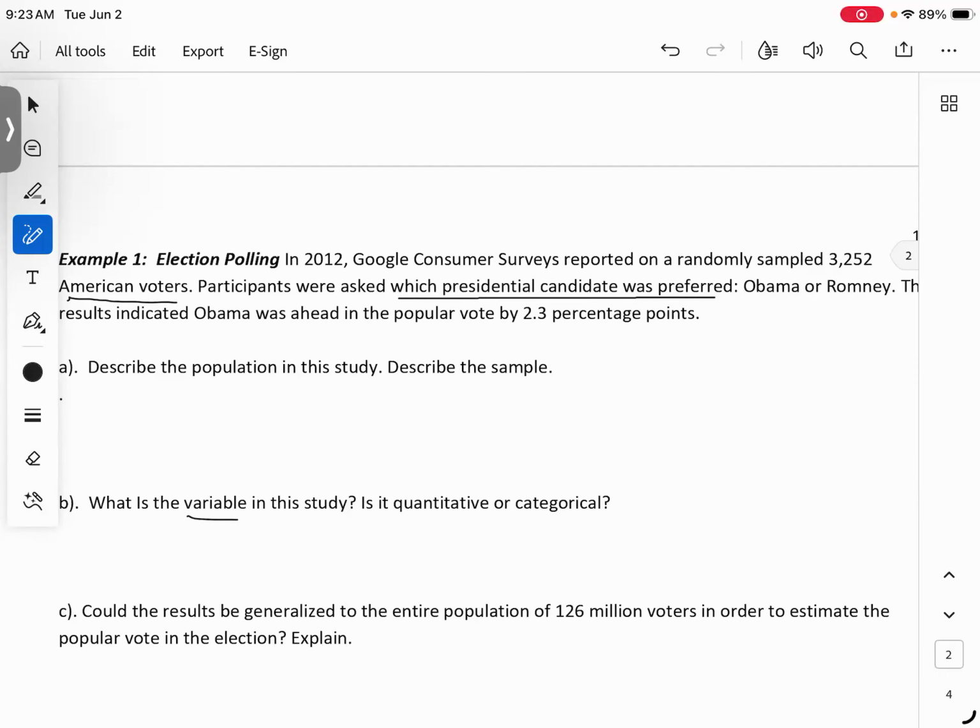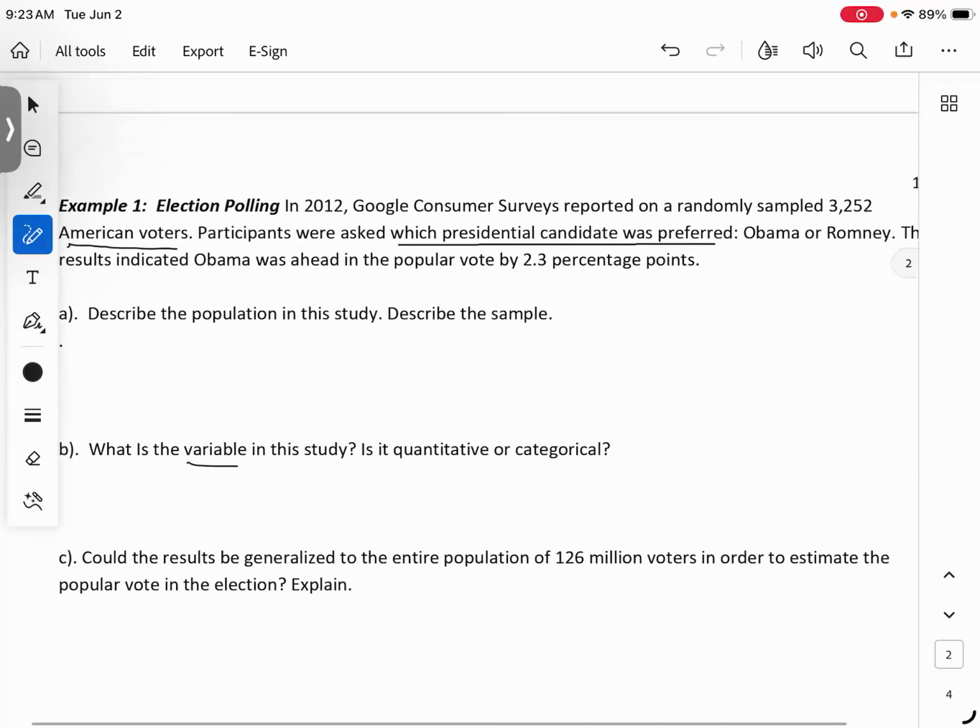So here's what we're going to do with this information. First of all, you're going to have a homework question that asks you what's the population, and another one that at the same time might ask what's the sample. And it's going to feel like you're writing the exact same two things, but the population would be all American voters. If they were asking what are the cases, you would just put American voters. But since they're asking for the population, I think a safe word to use is all. Every single one of them, millions of them.